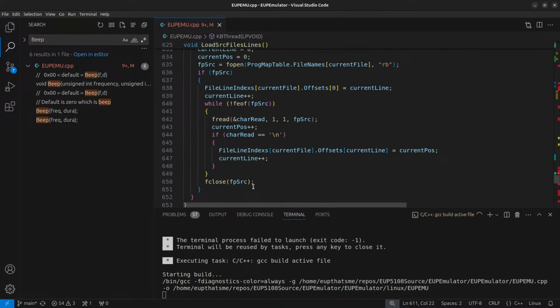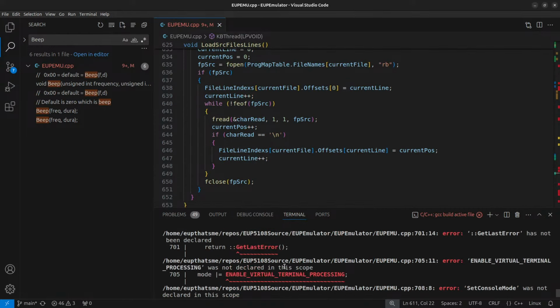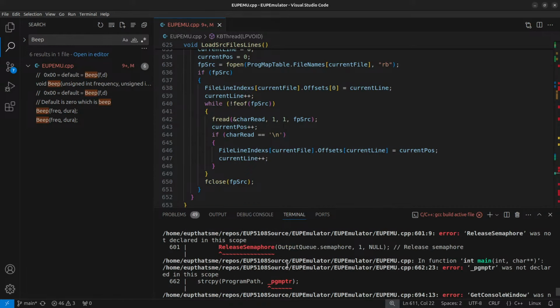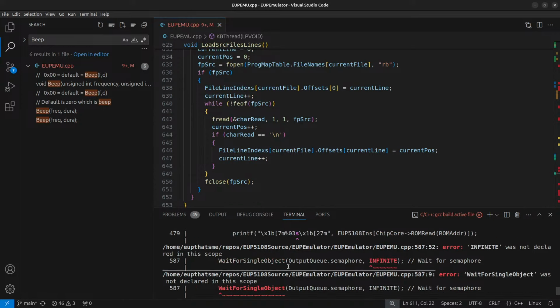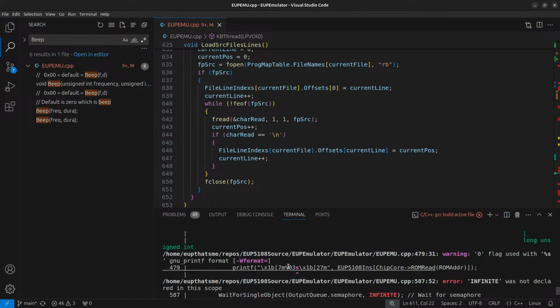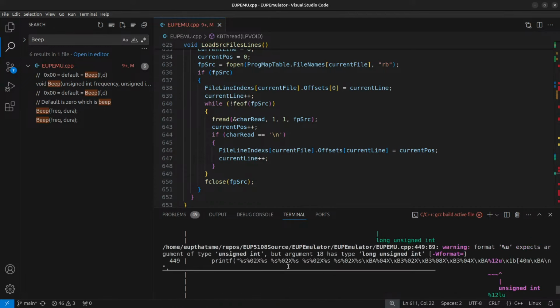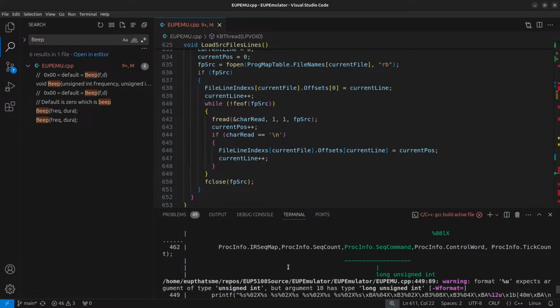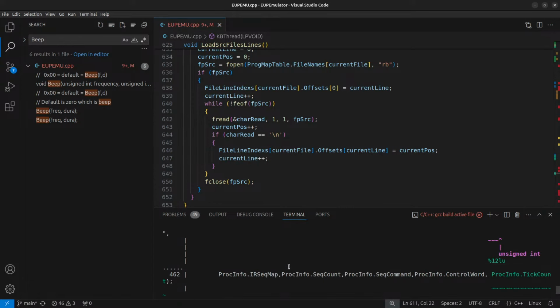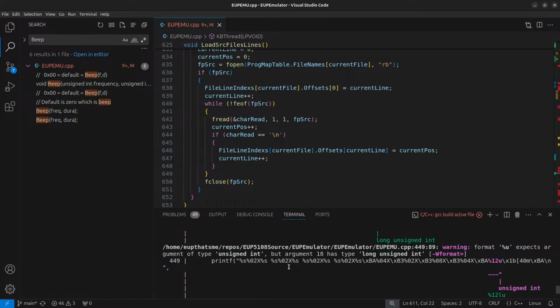Okay, build again, see where we're at. Getting there, getting there. Program path. What's all that then? 12U unsigned int.